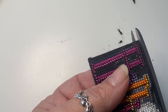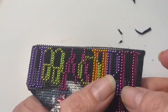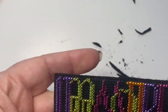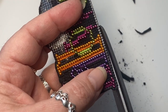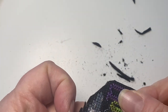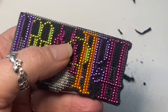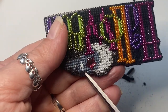That cuts along there. I'm gonna round that corner off. See, I've kind of under provided there with the fabric. That's not the end of the world. Nobody's really going to notice that. And then we're going to go back in and cut the other direction. Neaten that up in a minute.